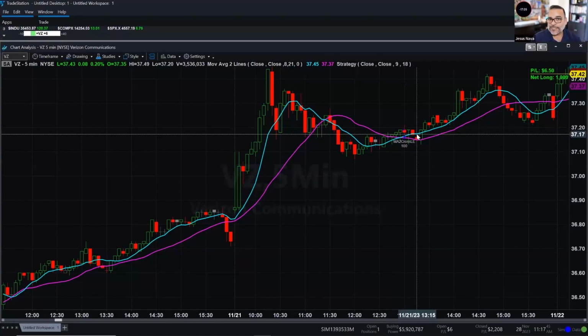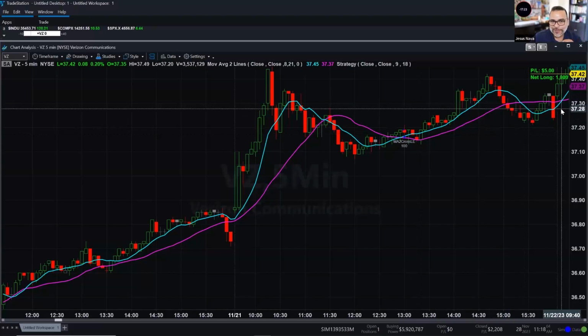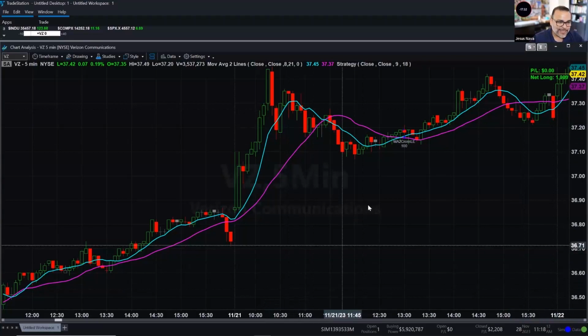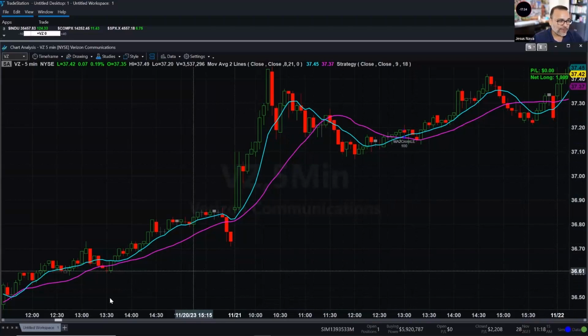Now, we just have one single strategy on the chart. So by default, the strategies on TradeStation need something to interact with. If we just have one signal, in this case, we just have a long entry, it'll take that trade, but it won't do anything else until something different happens. So we'll not continue to buy when the condition is true, because that's something you need to turn on. We don't have an exit yet, so it won't generate an exit because we haven't set it. But in this case, we have the signal here historically.